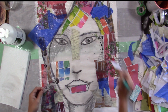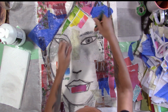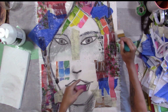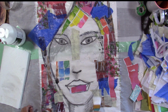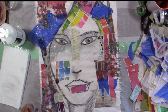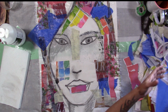Glue from there. Okay, and as you're going around and around and some stuff starts to dry, double check that it's not separating as it dries, because, well, with this substrate paper, that's what it's trying to do on some pieces. So poke it back down, it'll be fine. This corner's very barren. Can't have that.